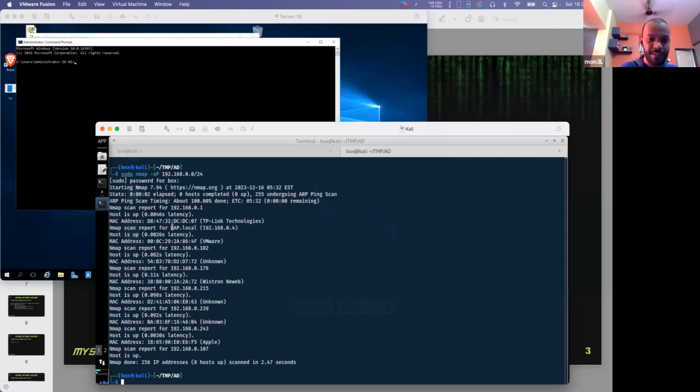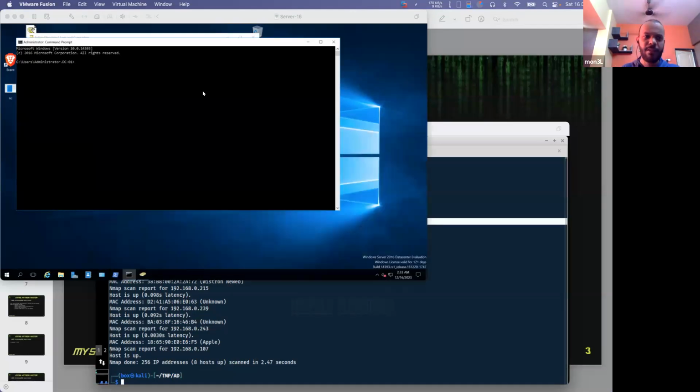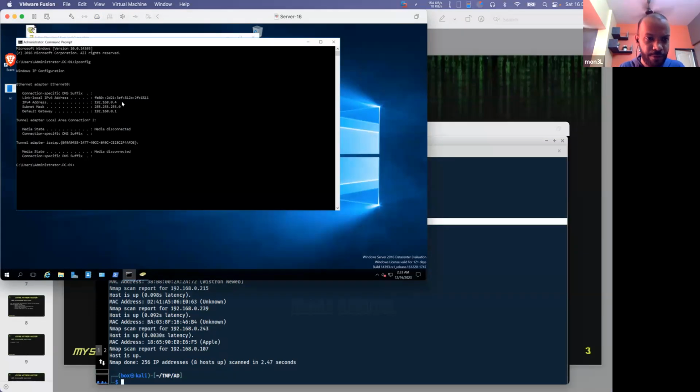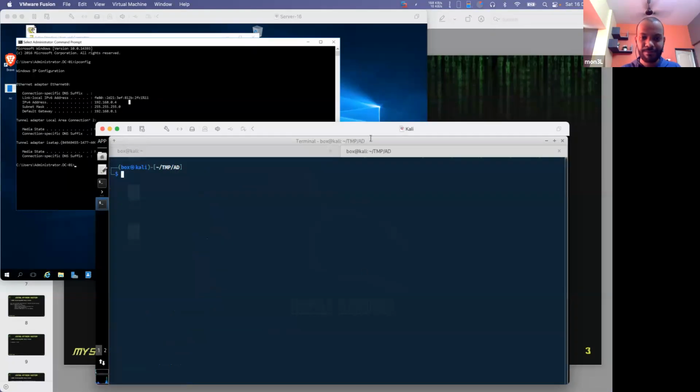One more thing which I am able to see is that nmap gives me the domain name following the IP address. So by this, I can make sure that this IP address is my domain IP address because I can see my domain name over here. Let's quickly verify it with ipconfig. So yeah, it is .4. Now I'm gonna go ahead and do a small basic scan with nmap.